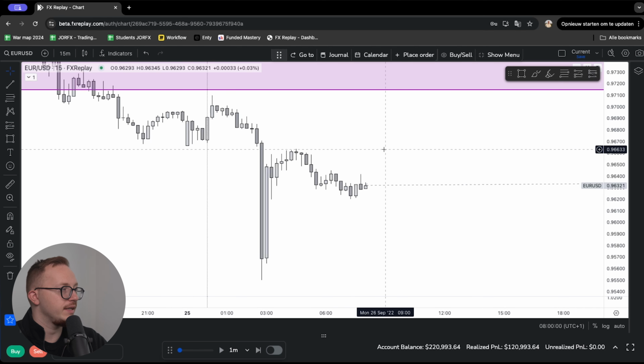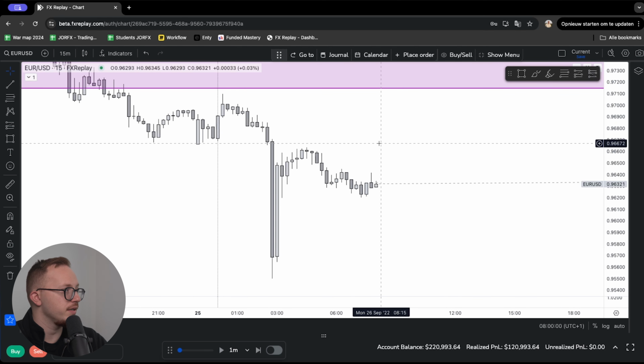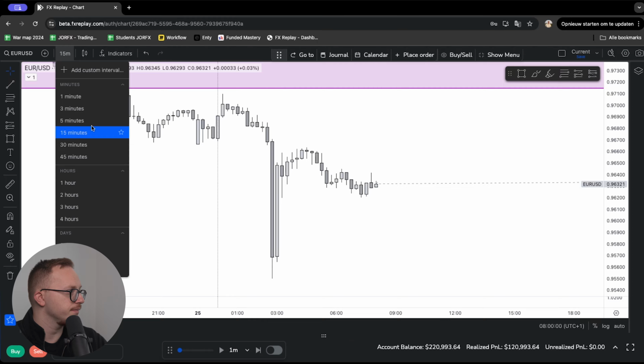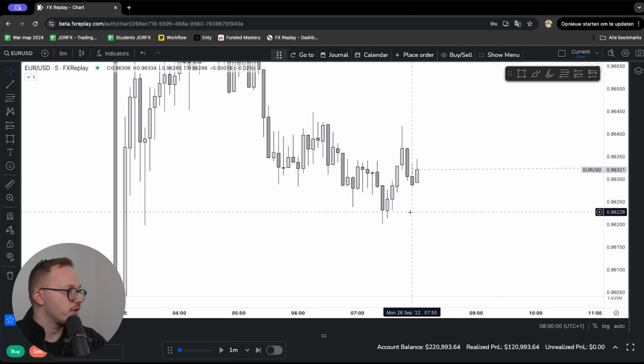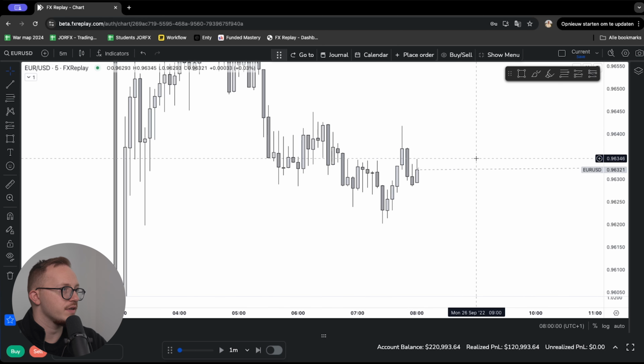If you guys have been following me lately, you know I like to compare the currencies against each other. But right now we're just looking at Euro USD to keep it simple. So price dropped below this low right here. It's now moving up, taking liquidity from here, and it's just moving sideways. Let's see what it's going to do.